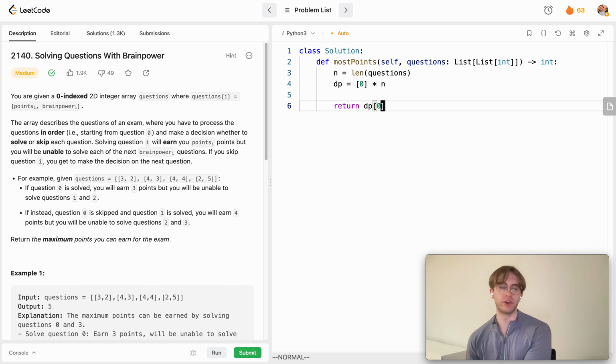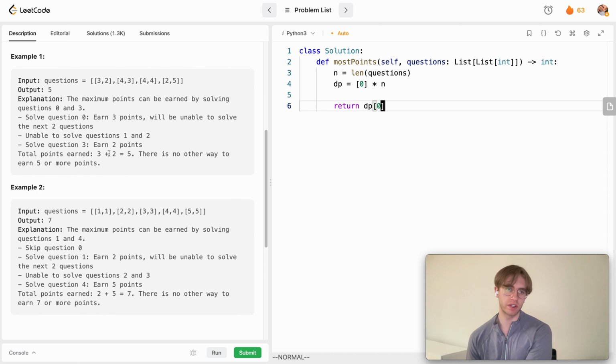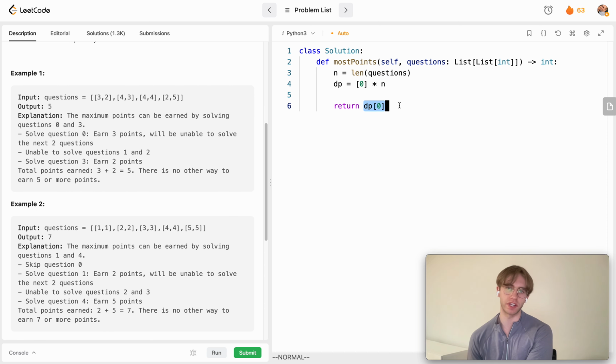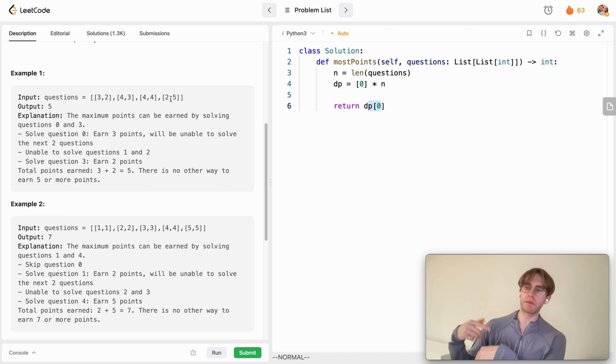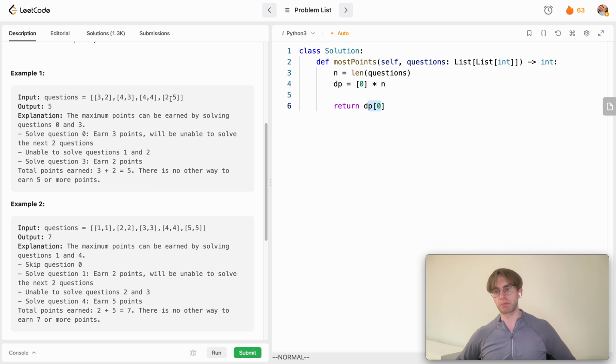It might not feel very intuitive if you're new to DP questions why you want to return the first index and not the last index. But if you remember our memoization approach, our recursive solution, that answer was propagating up all the way to the first index again, and we were returning depth first search at index 0. So we went all the way down the recursive tree, hit that base case returning 0, and propagated that answer up.